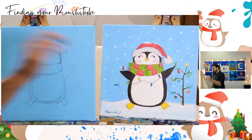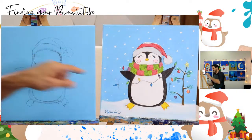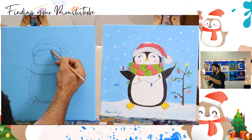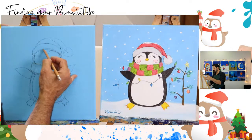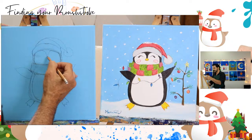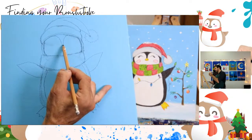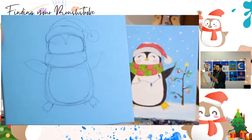And then what we're going to do is come in right here from the top. We're going to come down and create that little inside part that drops down into his little beak. So about right here on the right side, I'm just going to come down. It's a little curved line that does that. And then I'll do the same thing over here. Okay. And then I'm just going to connect this, slightly curved for now because we're going to have that little beak.